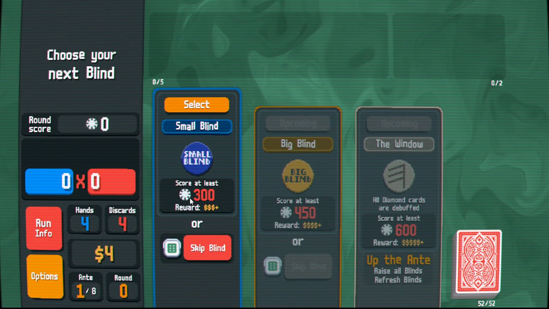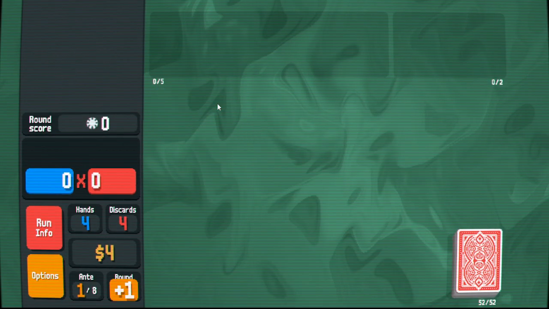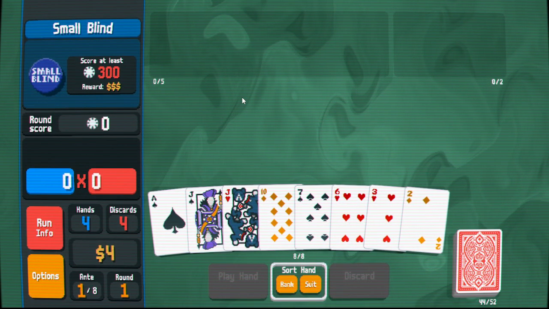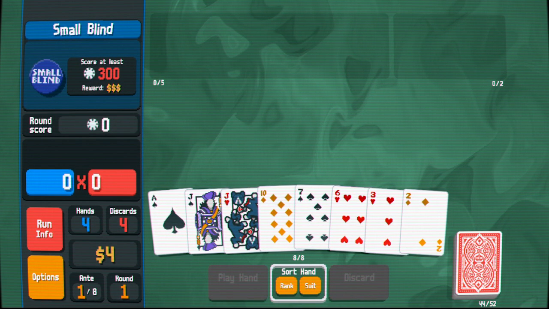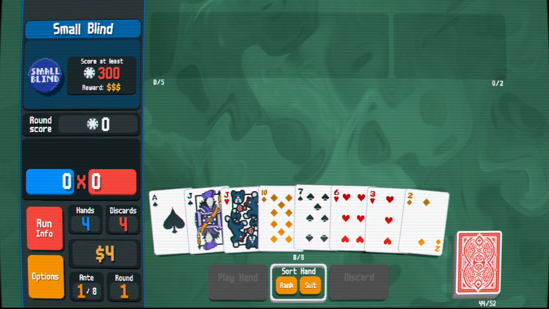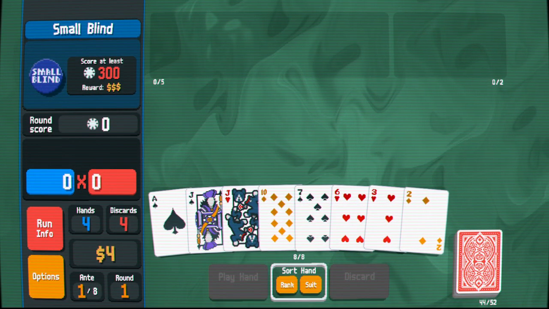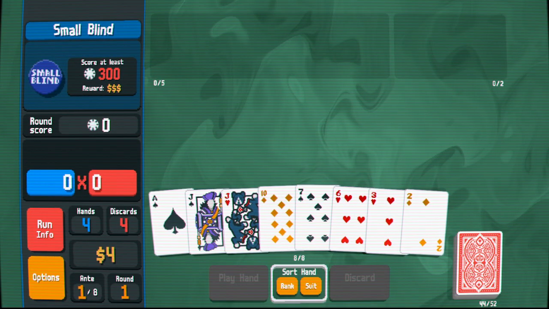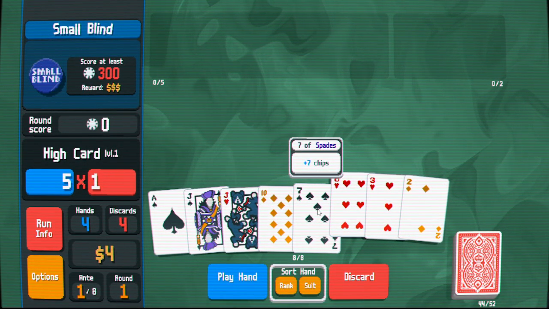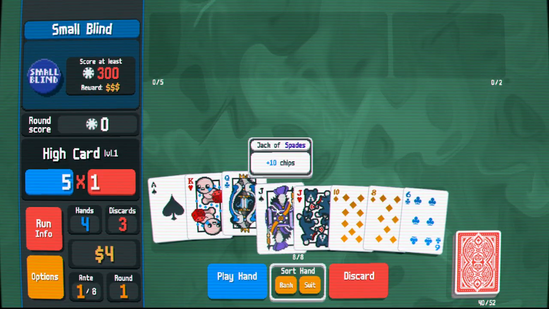Okay, small blind. 300 chips. Or I can skip the blind and reroll the next shop, start at $0. Alright, I play this one. What can I do with this? Wait, is this even the right mic? Hang on. Yeah, it is the right device. I think I'm going to use the discard right here. Discard these cards. And oh mama, I got a straight.